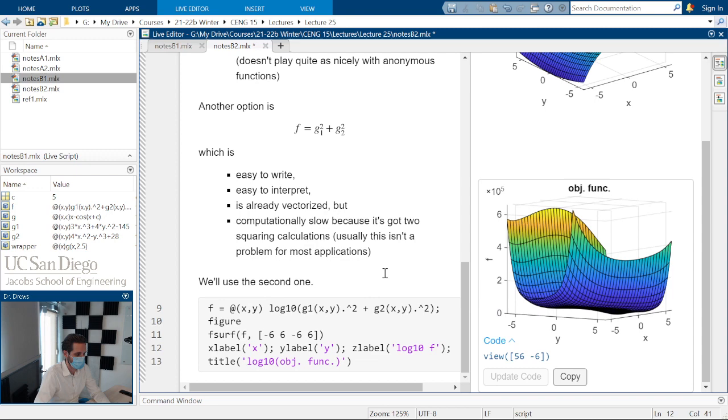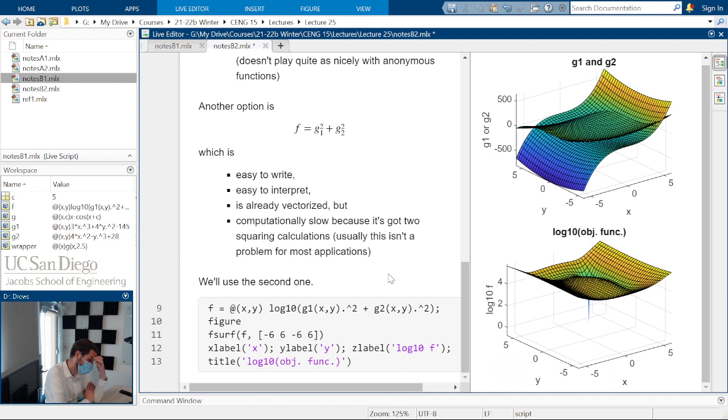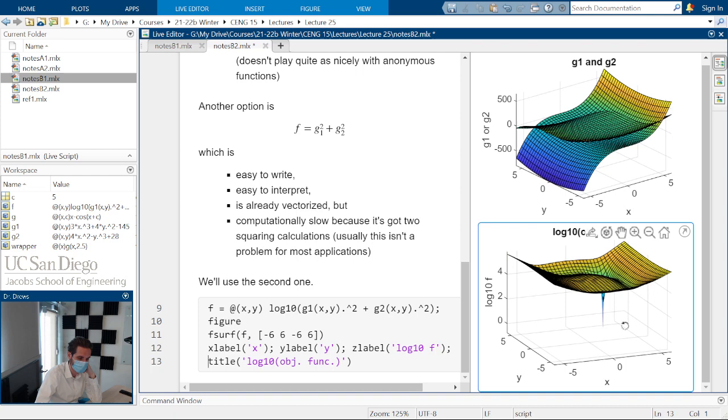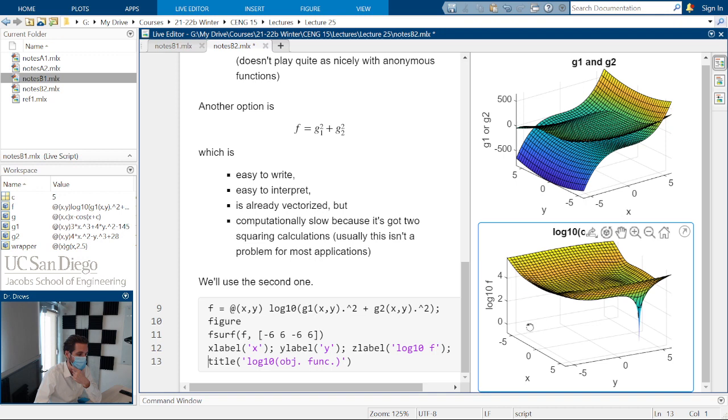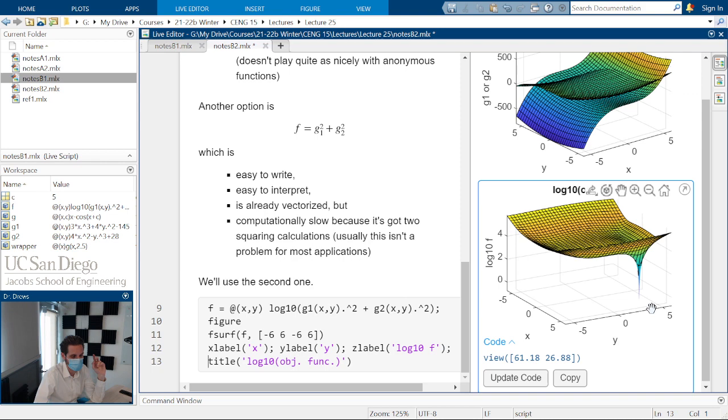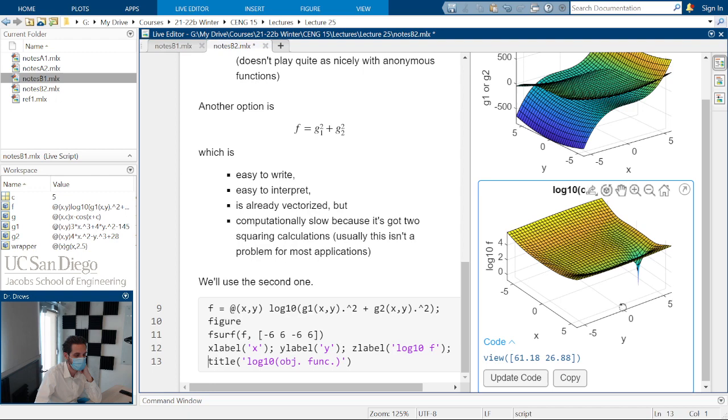Now when you look at the objective function, an awful lot of it is pretty clearly not relevant, right? All of those high values have been squashed. But there's one point that really stands out, right? It's almost like those analogies of space-time as a rubber sheet, and there's a black hole sitting on it, and it stretches the rubber sheet down. You can see right away where the best solution is, because at least on a log scale, it is much, much less than all of the other ones, right? It's almost a needle pointing down exactly at where the solution could be.